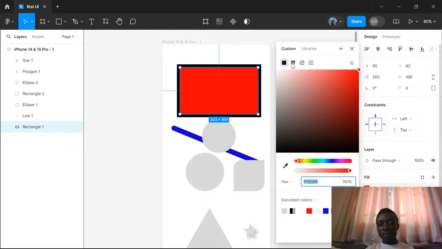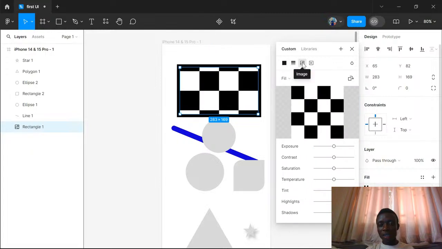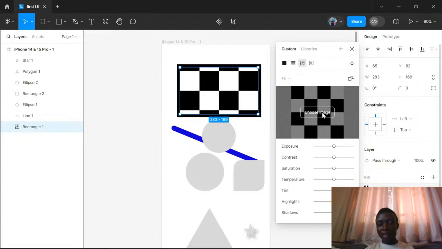At the top, you have solid color, gradient color, and you also have image. So you click on the image. When you click on the image, you see you have some black and white boxes. Then you click on choose image. Then you look for the image, you click on it, then you click on open.